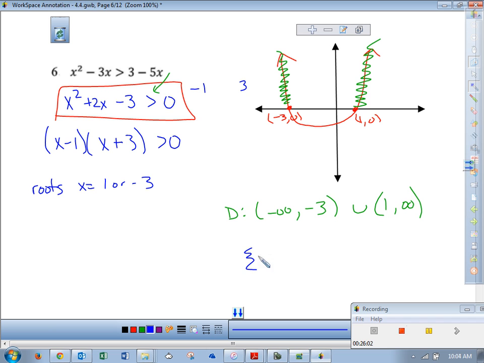So it's the set of all x's such that. I just need to interpret this. What does that mean? That means that x is less than negative 3. Right? Aren't all those numbers less than negative 3 from negative infinity to negative 3 not included? Union means or. And then what does this mean right here? X is what? Greater than 1. I'm glad you said that because Math Excel wants it in both forms. Okay? We cool with that?